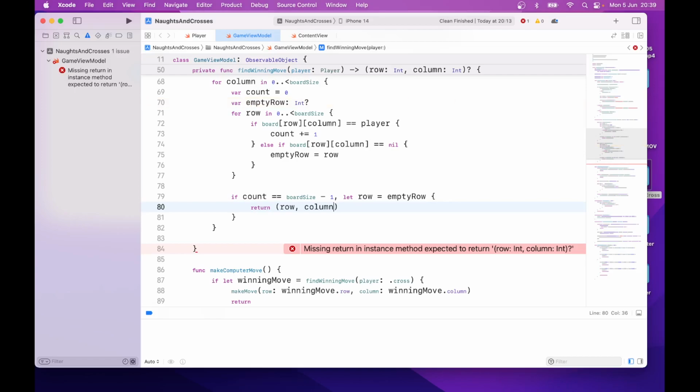And what this does, if the count of cells occupied by the player is equal to the board size minus 1, one empty cell and there is an empty row available, it returns the row and the column as a tuple representing the winning move.